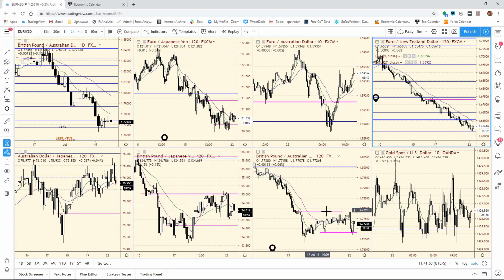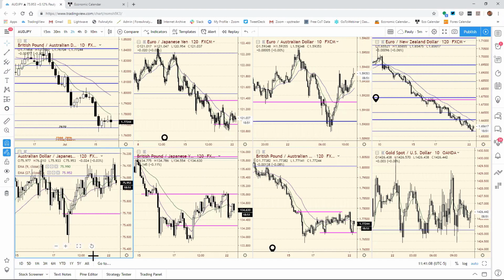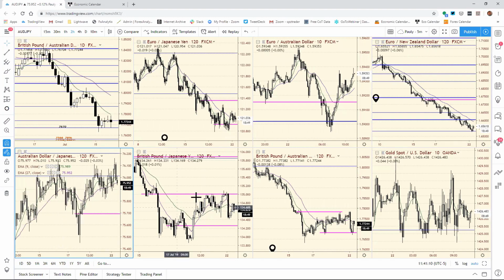Same thing here with sterling versus the Aussie. And the Aussie yen, we've got 76.19 as our resistance. Same thing, relatively quiet markets. The only one adding a little bit, with a little bit of short covering, is the euro Aussie. But other than that, everything is relatively quiet. You can see the euro yen still sagging around its lows, not able to make much headway, to be expected with the weakness we're seeing in the euro. Other than that, it's a quiet day.